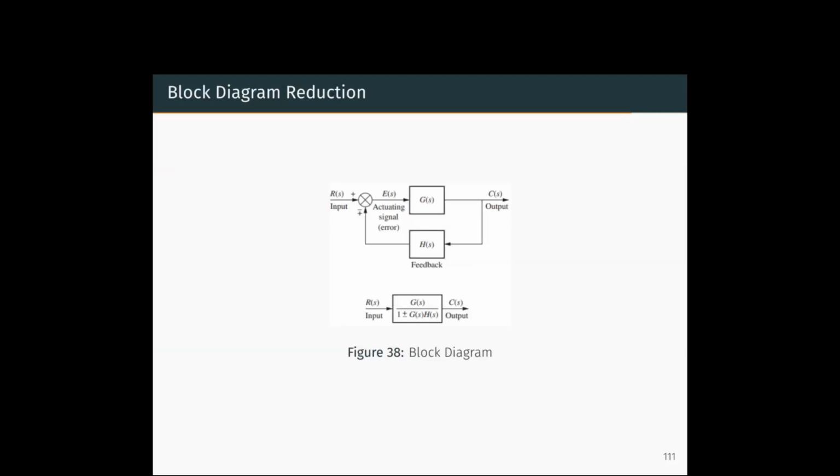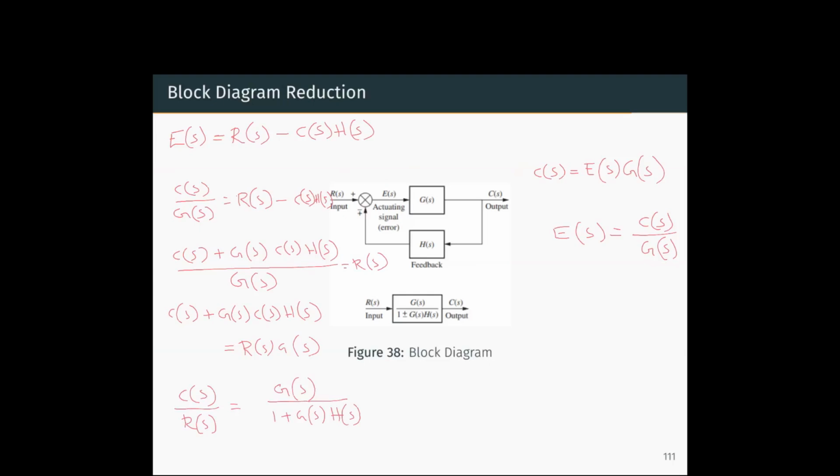So here, this is a closed loop control system. The input is R of s, and we have a summing junction, and E of s is the error. So that E of s is the difference between R of s and the feedback, whatever the signal is coming here. That may be either a negative sign or a positive sign. If it is a negative feedback, we have a negative sign. If it is a positive feedback, we have a positive sign. So this error signal E of s is multiplied with G of s to give the output. Let us first consider the case of negative feedback.